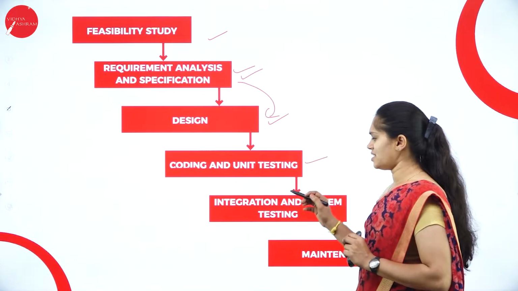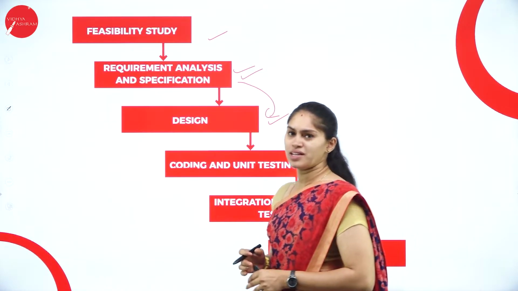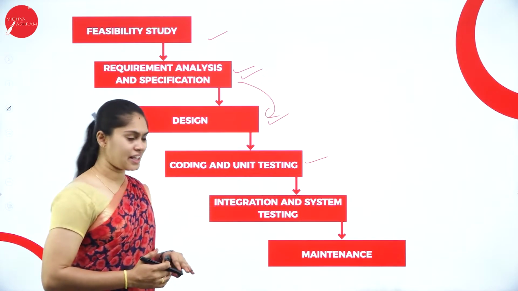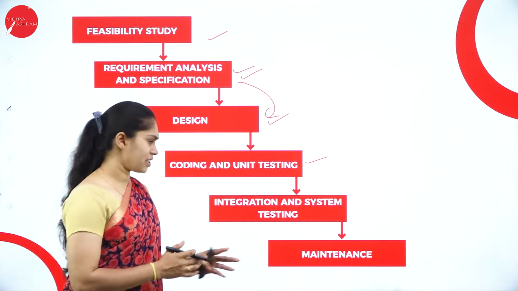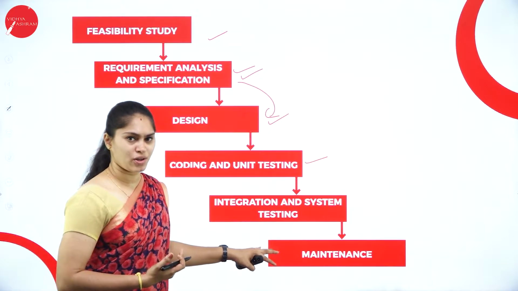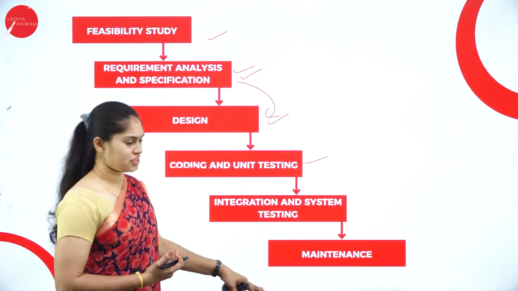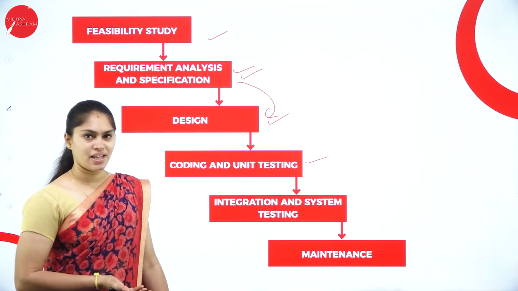Then we have unit testing. Each phase or module is going to be tested independently. After that, it is going to be integrated together. Everything will be merged together as a system. Then that is also going to be tested. If it is okay, then it will come to the deployment. After that, the maintenance phase will be mandatory.